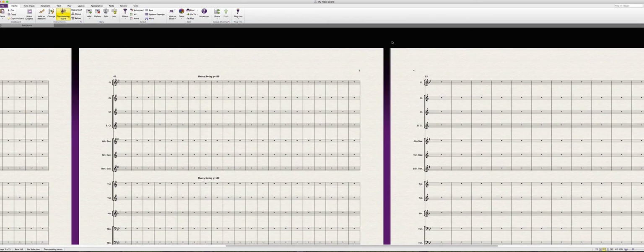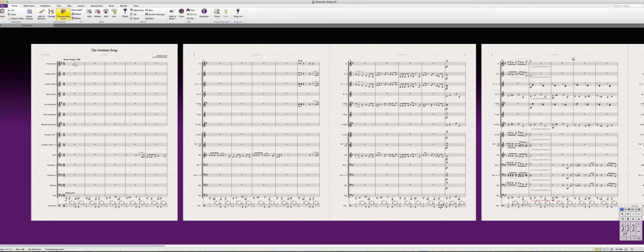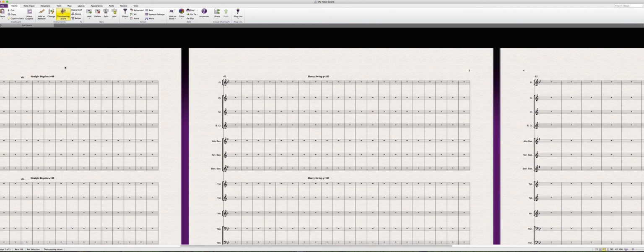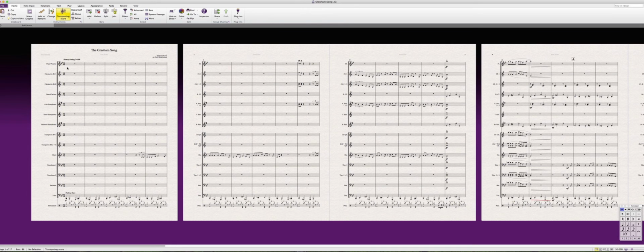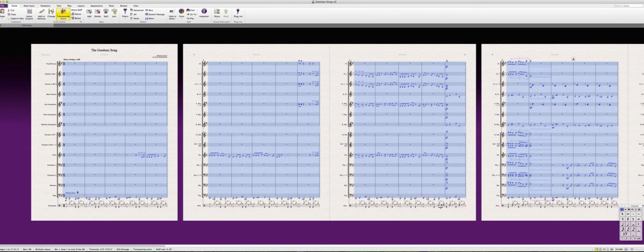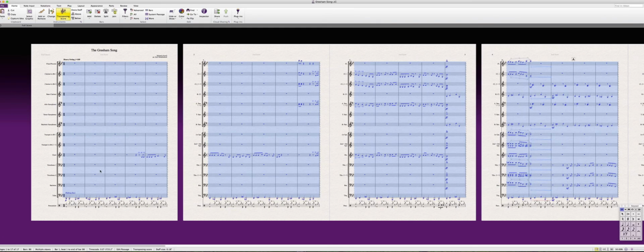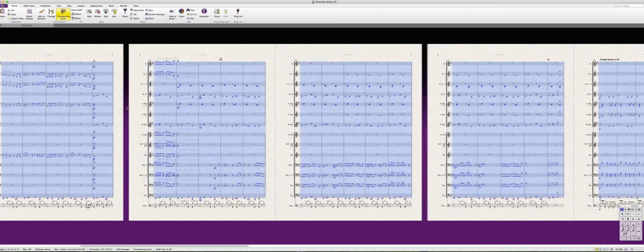Because in order to bring all the contents of the original file, which is this one here, over into my new template, it's important that the bar structure is intact. So with that in place, I'm going to select all of these wind staves. I just triple-clicked the first staff and then shift-clicked the bottom staff. And as long as my score that I'm pasting into retains this same structure of staves, it should paste right in. And that selected the entire score.